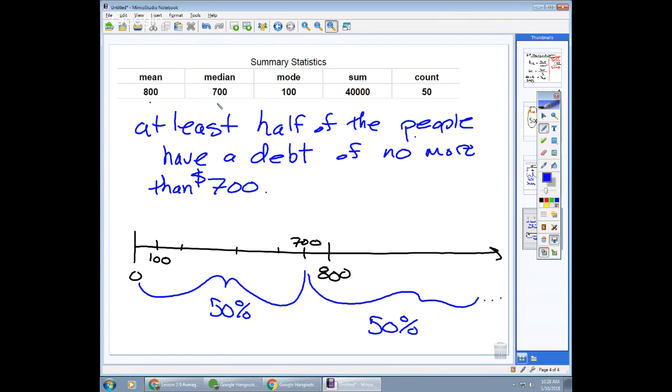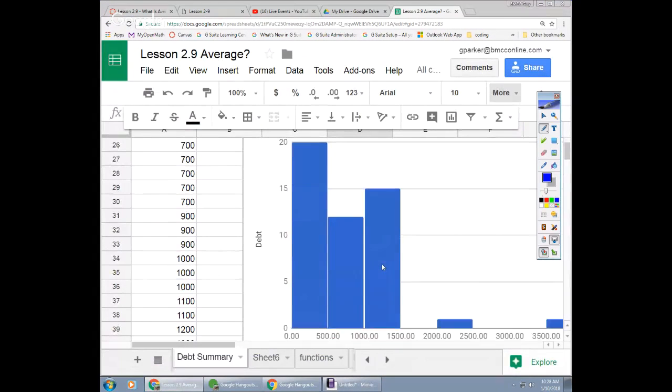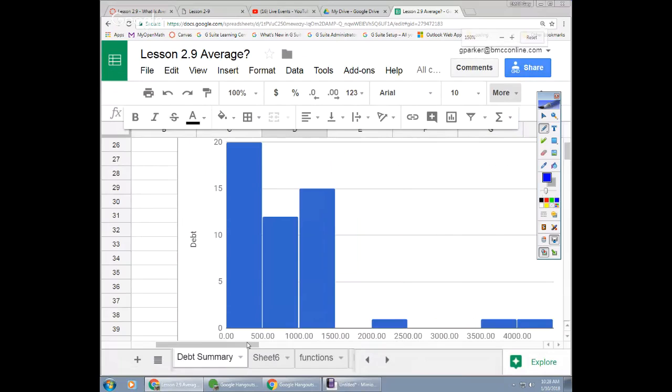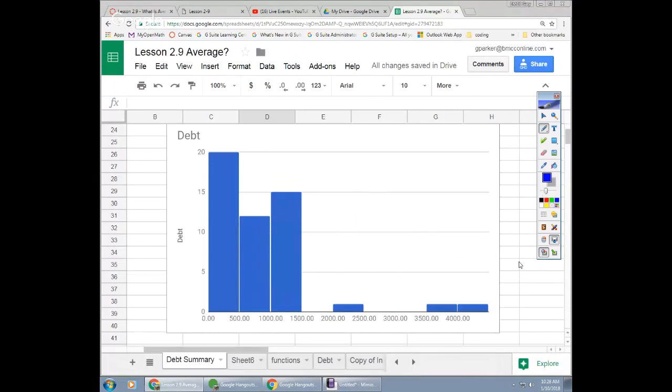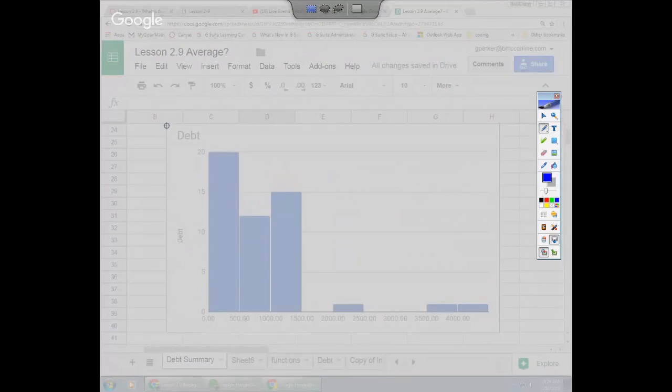I look at it and go, man, that's a lot of numbers, right? So often what we do is we try to make a chart. So I made a chart to go with this. I'll show you the chart and you can see what you think about that. Zoom out a touch to see the whole thing. Okay, so here's my chart right here. Let's see if I can copy that into my notebook so I can draw on it.